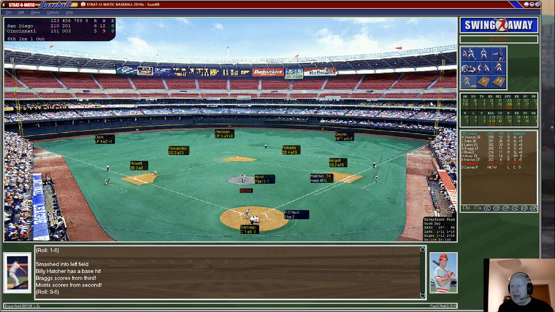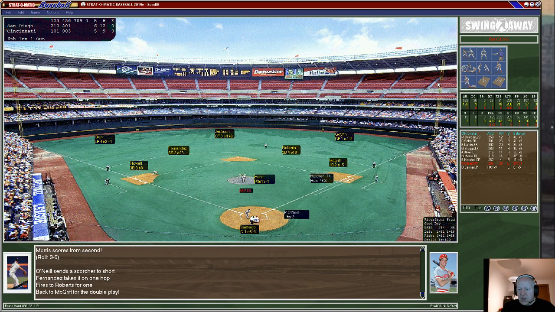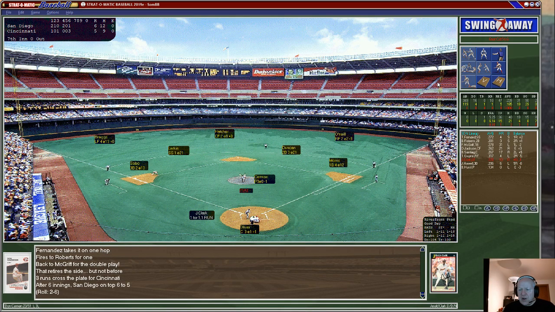The Reds have come off the mat to score 3 runs and pull to within 1 run with the slugger Paul O'Neill coming to the plate. O'Neill, a lefty, against the left-handed throwing Hurst. Hurst swings, and O'Neill sends a scorcher to short. Fernandez takes it on 1 hop, fires to Roberts for 1, and back to McGriff for the double play. That retires the side, but once again it is a ball game as the Reds pull back to within 6-5.